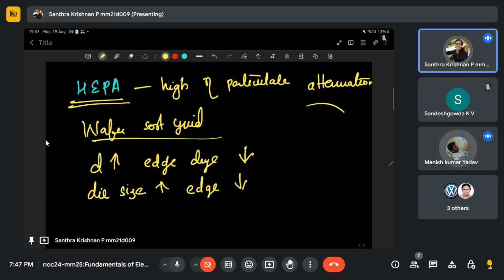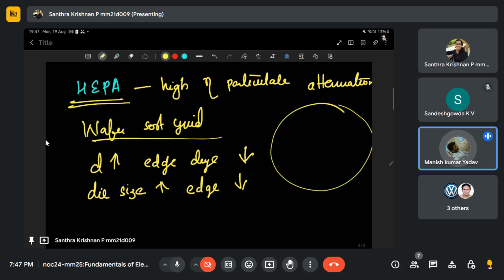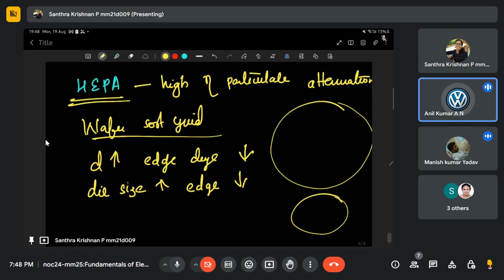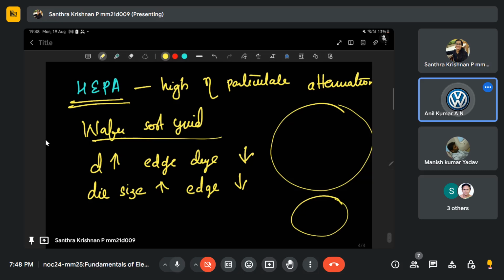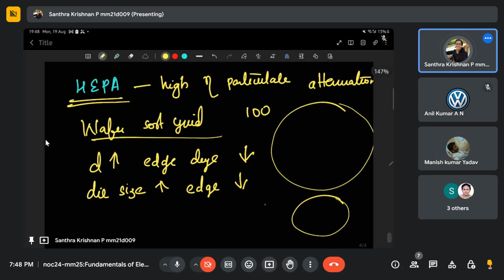On behalf of this, I told that we go for the larger wafer for more cost effectiveness. Actually, I guess edge die count increases if you increase the die size, it doesn't decrease. Suppose the total number of dies is 100 and in the other case it is 50, so the number of edge dies would be lesser, right? More dies would actually be completed, I guess. That might be what he means.